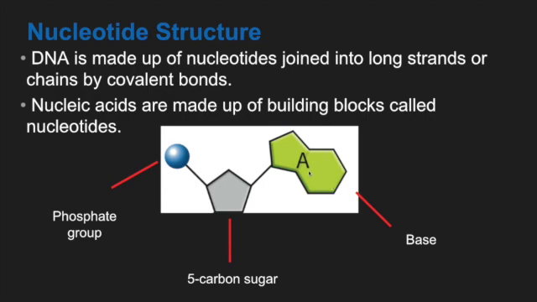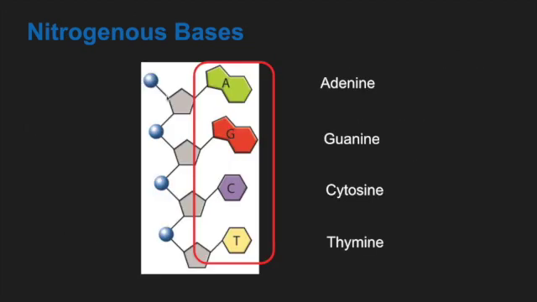This isn't what DNA looks like. It starts to form and have all of these different bases. So there are 4 different bases for DNA. There's adenine, guanine, cytosine, and thymine. Scientists will often refer to these 4 different bases just by using the letters A, G, C, and T. So that's how we're going to do it in this class as well. We're going to refer to them most of the time with the letters A, G, C, and T.